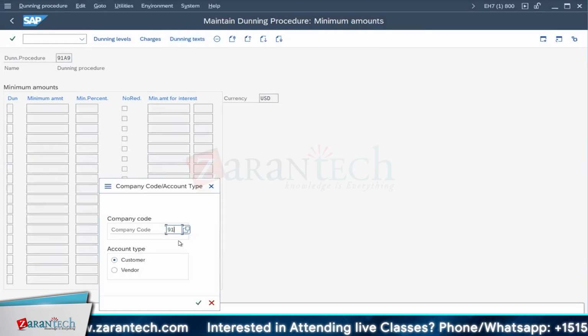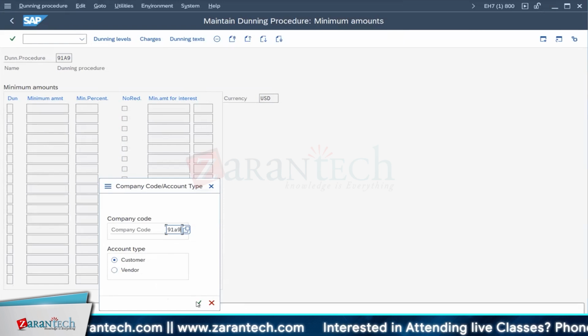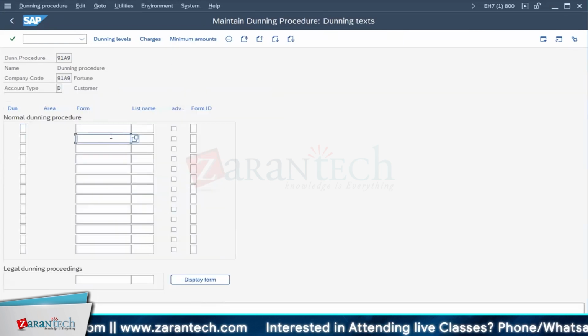Put your company code in. Now we will just stick to a vendor. Very rarely do you have a debit balance in a vendor's account. Vendor is someone you have to pay. But in cases where you have to pay a vendor advance and something has gone wrong and he hasn't delivered, then that vendor has a credit in his account and he is technically a customer. So you might want to send him a notice saying, return my money. We will just go with customers. So just click on the tick and go back.